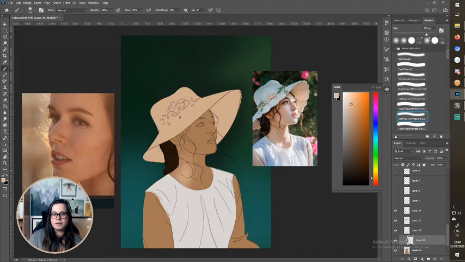Gonna go in with that tone, just within the same color, just a different tone, and just pick out a couple of things that are light. Actually will make her face weirdly light.